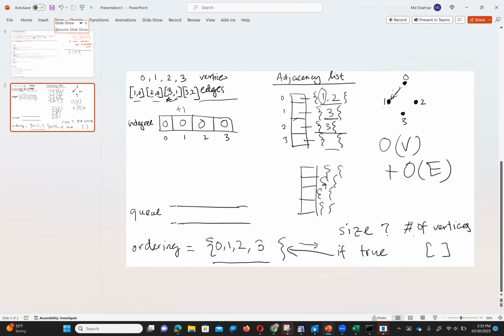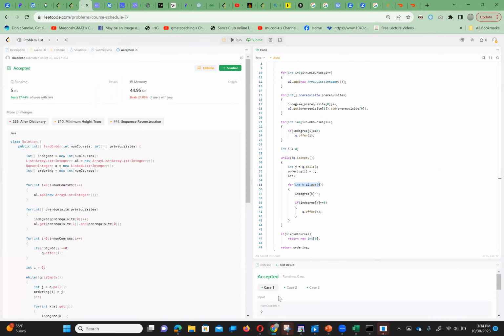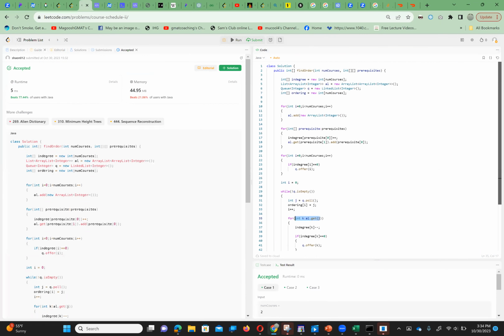And that is the time complexity of a topological sort. Okay, so the total amount of work is order of V plus order of E. And space complexity is, we have used some extra space. You see it here, like we have used the space for the ordering and the in degree. These two are like order of V space, right? And then we have put a queue.